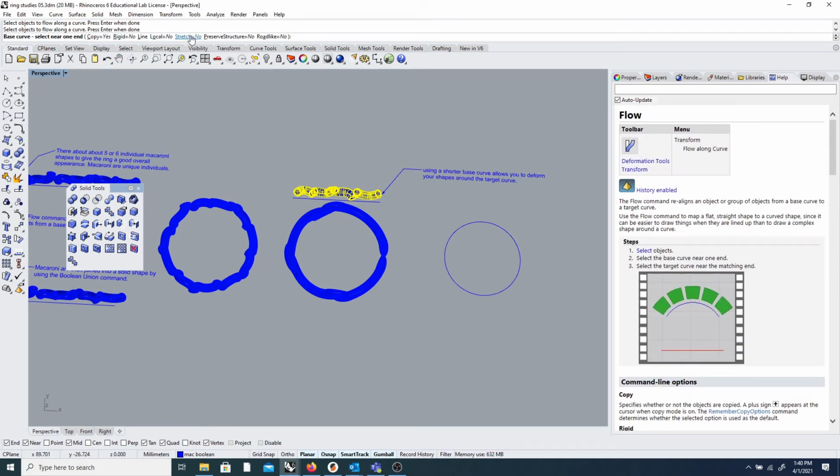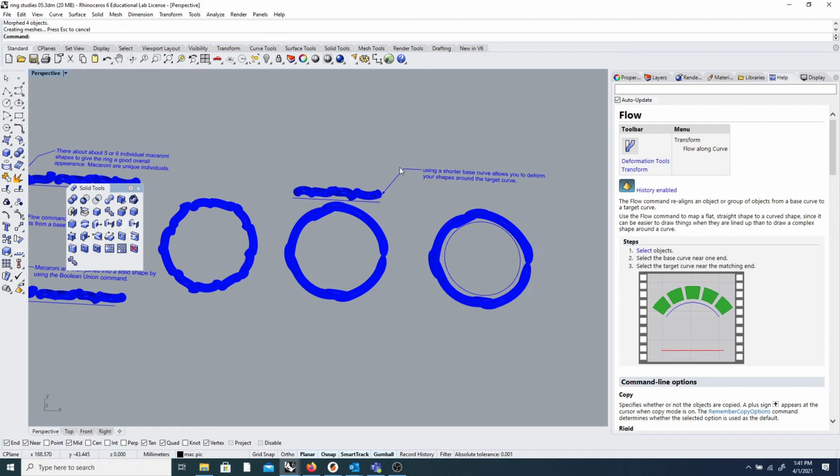So what I had on the last one was: please do not stretch these surfaces, no matter if the curve is too short or whatever, so that geometry stayed untouched. If I say, yeah, go ahead, let's stretch that stuff around, right? So I say yes, do the same thing, select the base curve, select the target curve, and now the software will warp that.